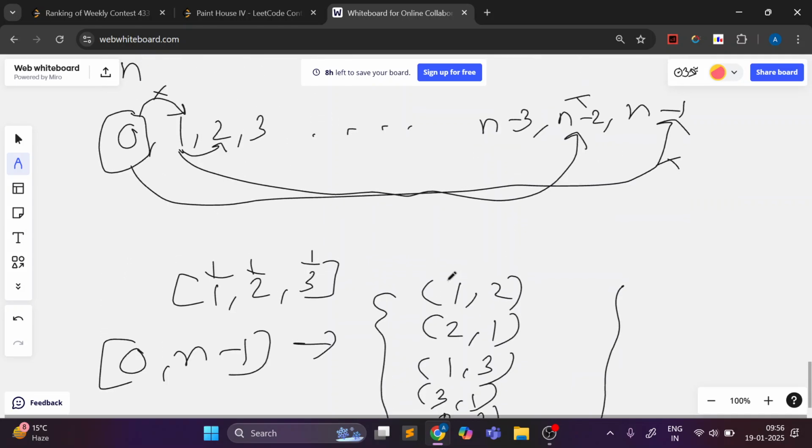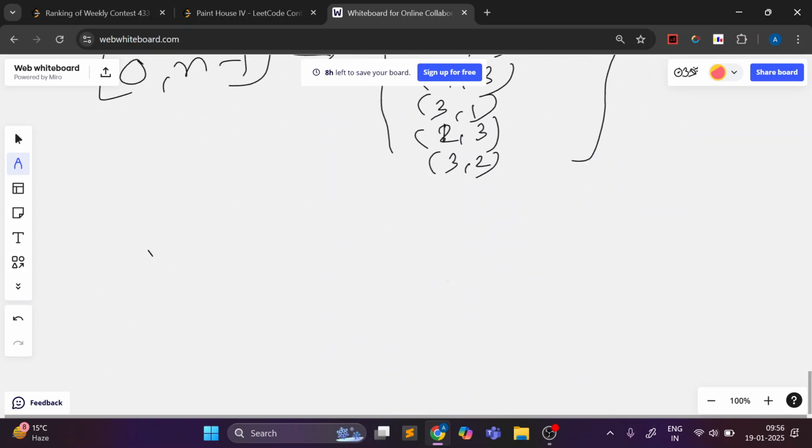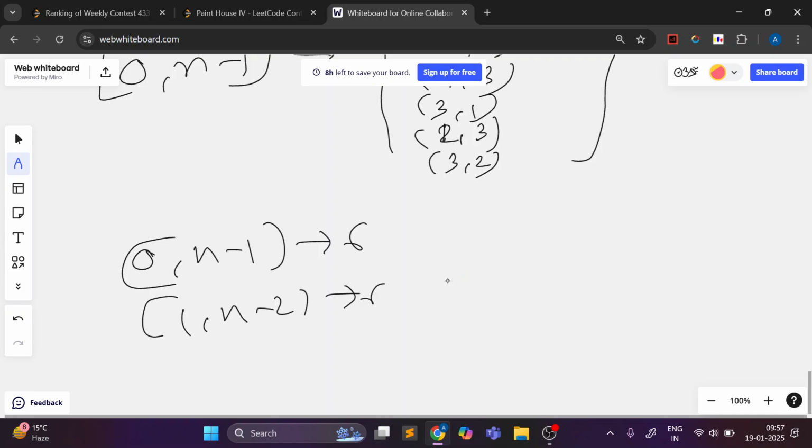So now each pair has 6 combinations. So 0 and minus 1 has 6 combinations, 1 and minus 2 has 6 combinations, 2 and minus 3 has 6 combinations. Now out of these 6 combinations, there are some incompatible combinations.